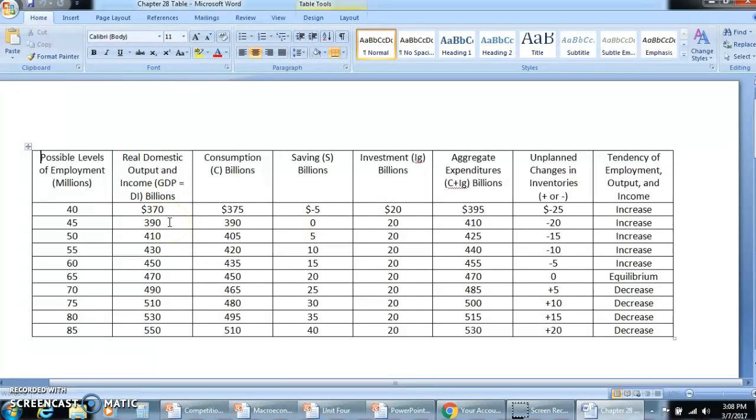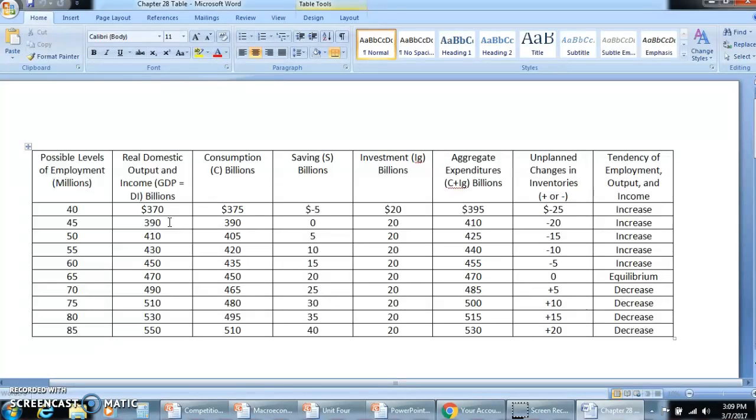The next thing we want to do is calculate what we call the multiplier. The multiplier accounts for repetitive circulations of money in the economy. If I buy something for $20 from Bob, Bob's going to save $5 and spend $15. The next person that gets it is going to take that $15 and save 25% of it and spend 75% of it, and so on and so on. That's what the multiplier helps us take into account.